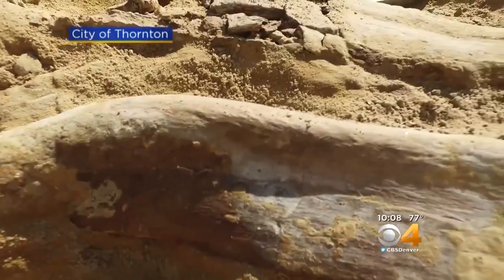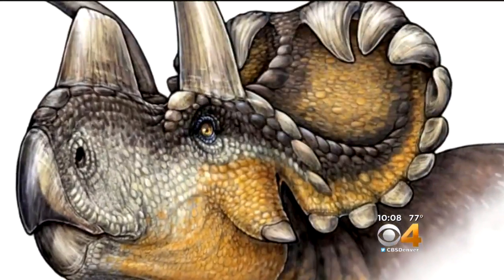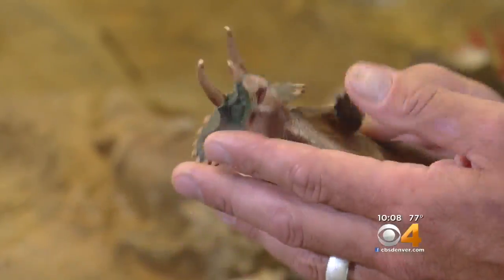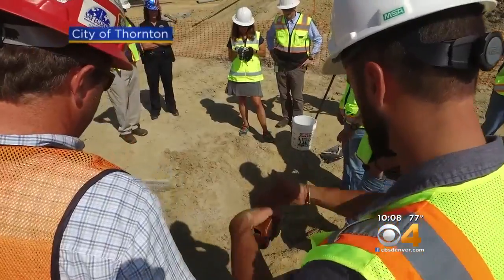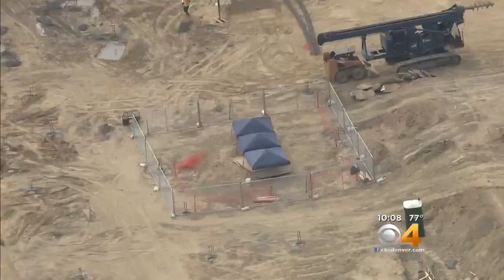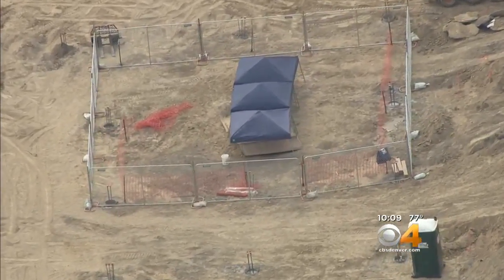I think this might be the lower jaw. There's a really good chance that we're going to see other parts of the front of the skull, maybe parts of the frill, and there might be more of the body. The dig could take just a few days. It looks like these bones might extend about 10 or 15 feet, so there could be a lot more of the skeleton at the site.